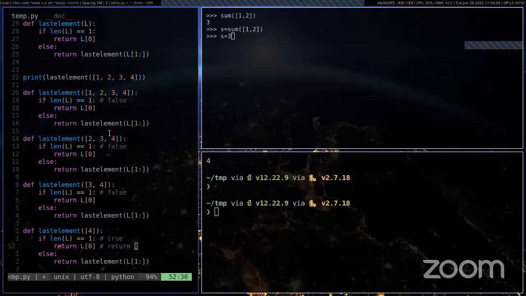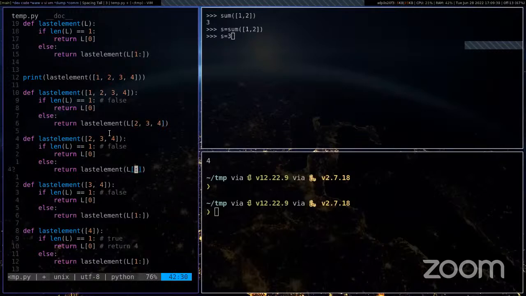In that same logic, it called this function. I should have replaced here. So it will call 2, 3, and 4.